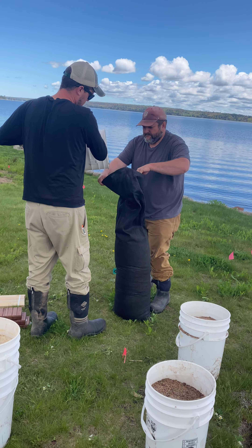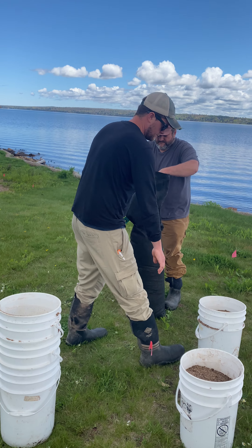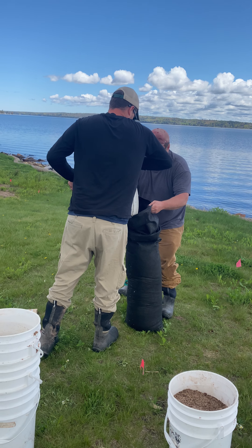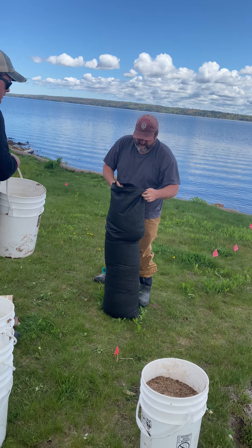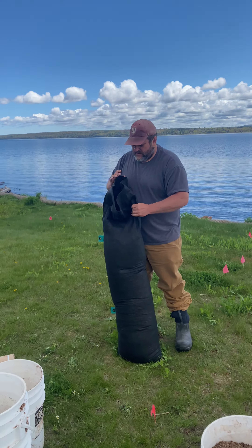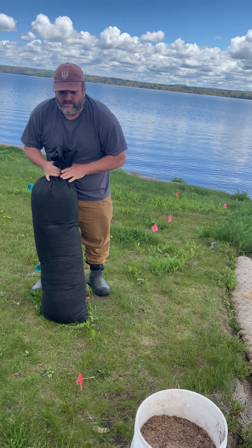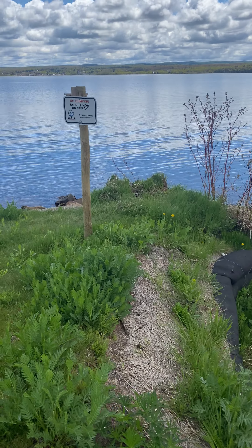The next time we fill it with soil we'll have two people actually lift it and stack it, at which time the soil tube will be filled. Then we will twist the top and get it ready for a zip tie. You can see the stacking works, and then it's ready for a zip tie and to be dragged in place. They are roughly about 250 pounds and two people do need to move them. We will show you the installation.